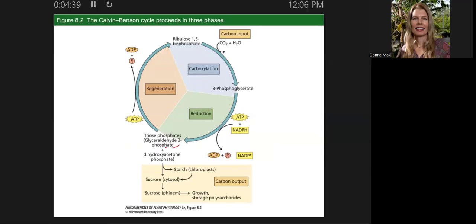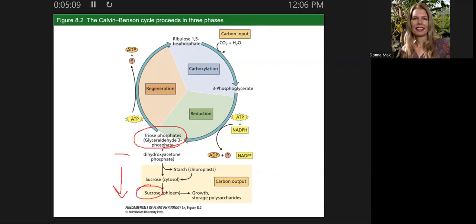So then once you get that G3P, that's kind of like a branch point of what's happening. You get some of that G3P sent out to the cytoplasm. And that's what they're showing here. If it gets sent out, it goes through a rearrangement to DHAP, and then it gets sent out into the cytoplasm, and you get the formation of, there's a bunch of reactions that will make the sucrose.